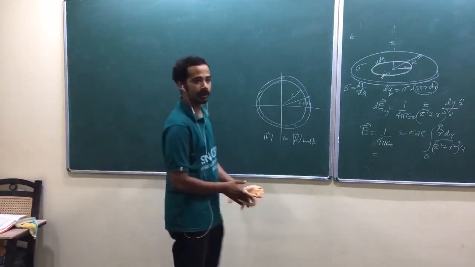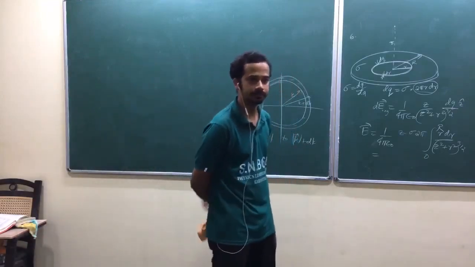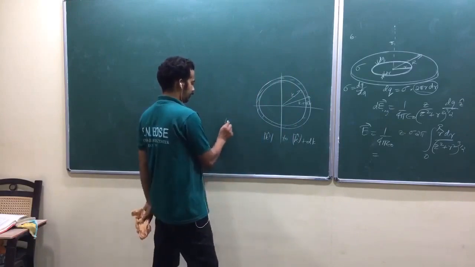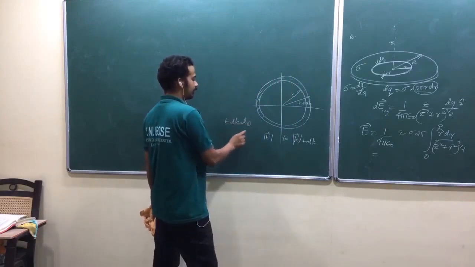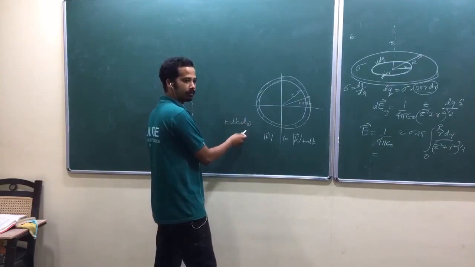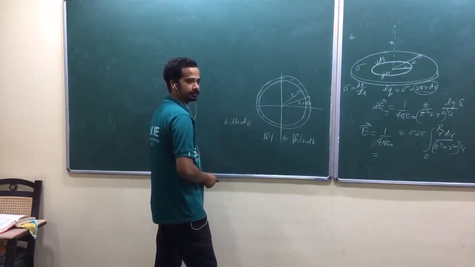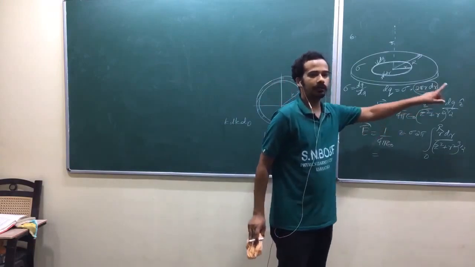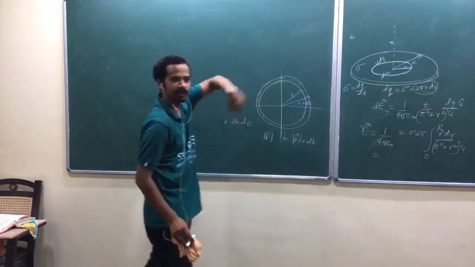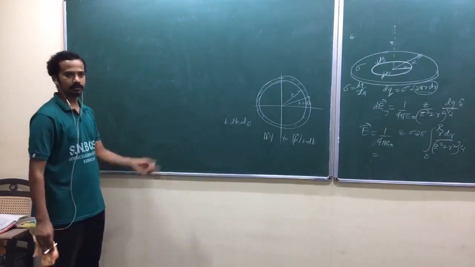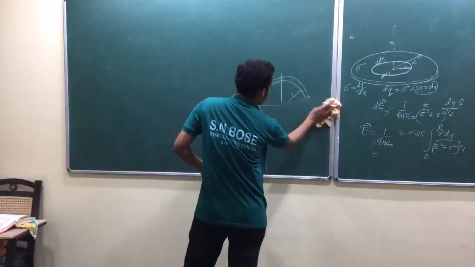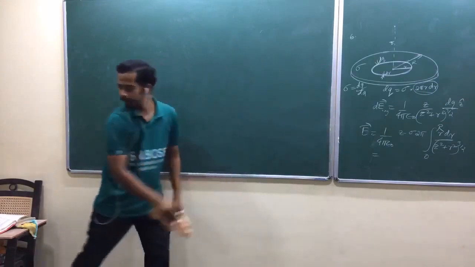I used coordinate geometry. I took r k dk d theta and integrated with respect to theta. So what would happen? 2 pi k dk. Is that okay? Here also, r dr d theta integrated with respect to theta, you will get a ring. Am I right? That is 2 pi r dr, like that. Just think over it, that coordinate geometry. Have a hold on that.